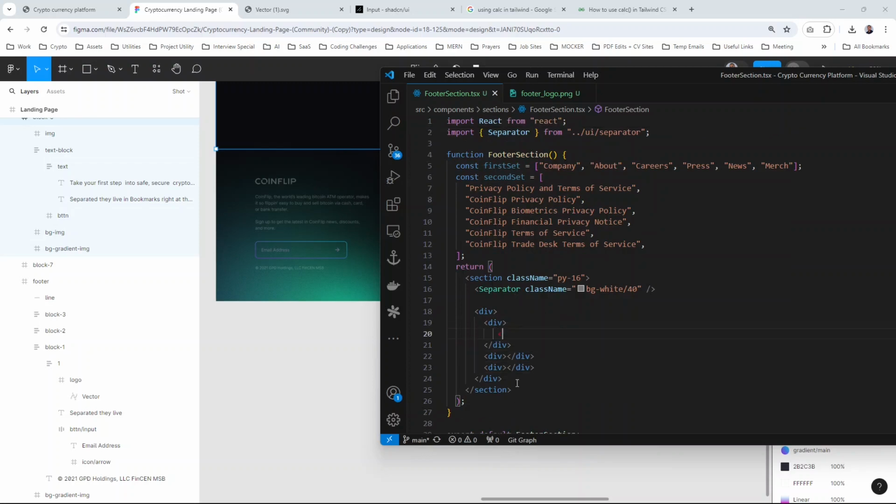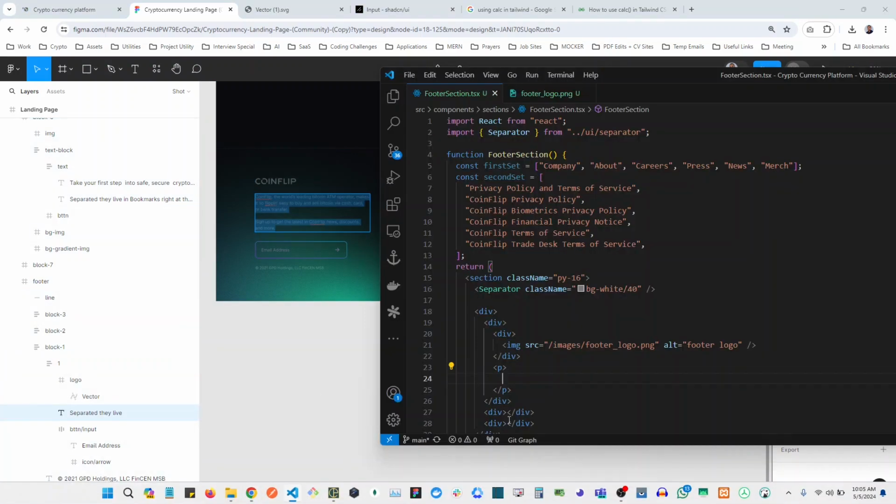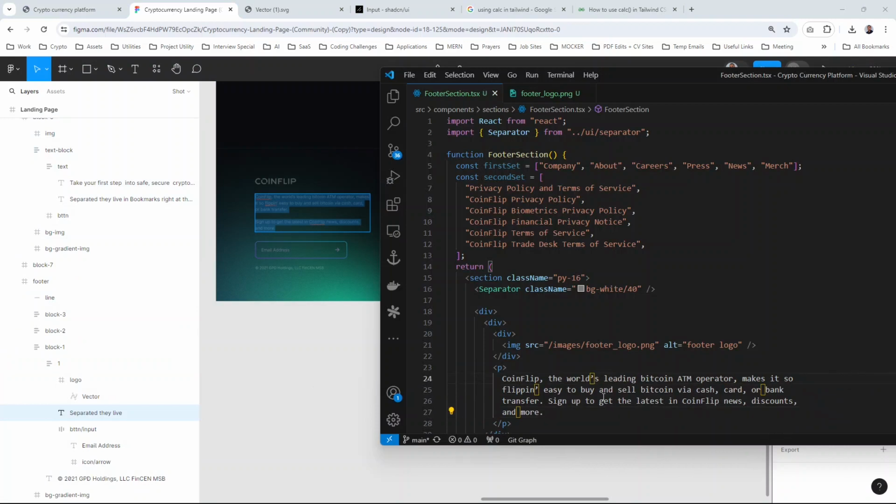The first div should contain the footer logo, and then we have the description text. To be honest, I think we have 2 description texts. So look for a way to basically separate those.